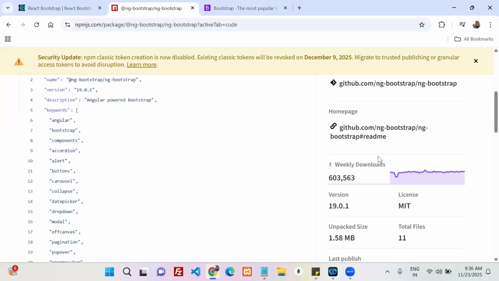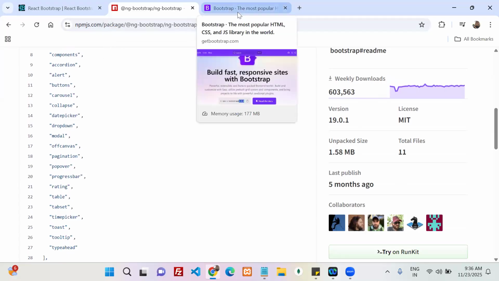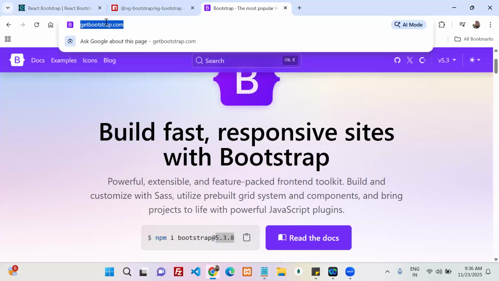See, these many people are downloading weekly, so yes, that is good. You can use Angular ng bootstrap, or React Bootstrap, or if it is core, just go with normal getbootstrap. Understood?